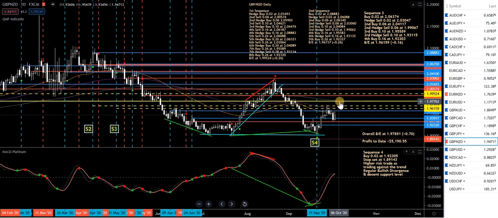So we haven't got far to go, and I keep on getting close. You're probably sick of me saying it in every video. I get close, then it reverses, then the overall break even comes down below and it gets close again, and all I'm doing is adding to this profit all the time. So it's a pair I don't mind trading, so I'm happy to sit in there. The only reason it's highlighted pink is because I'm always looking at it. It's just a pair I'm curious about. I should just set alerts and be done with it.